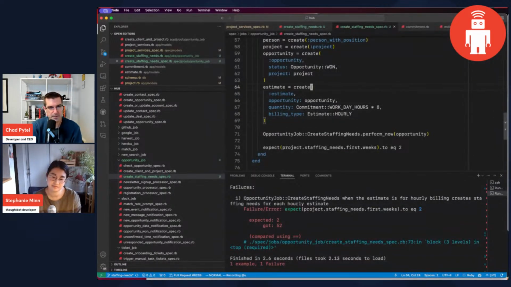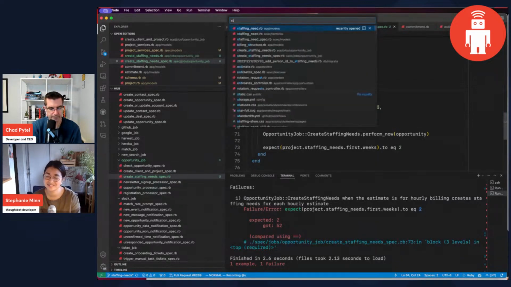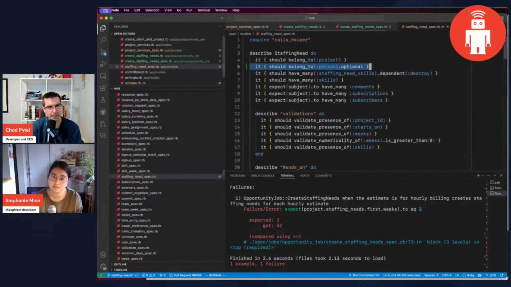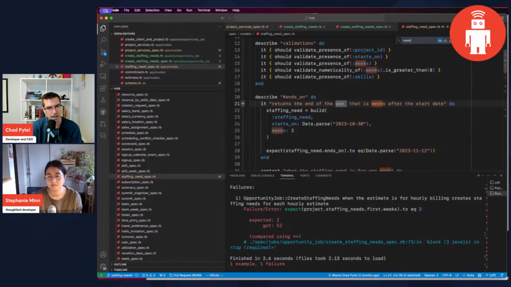So let's write some specs. What is changing here is the staffing need. Instead of weeks, it would be quantity, and it still should be greater than 0.